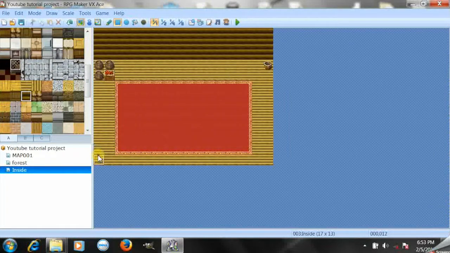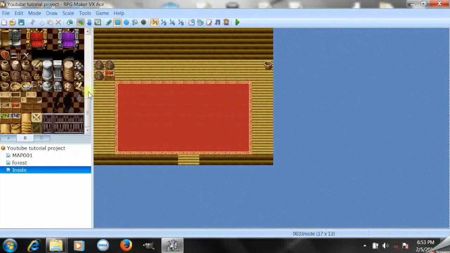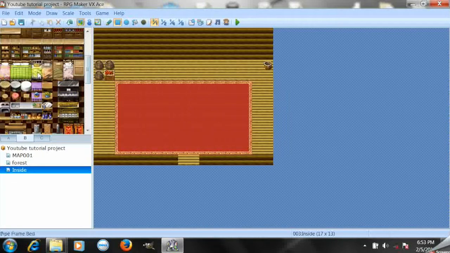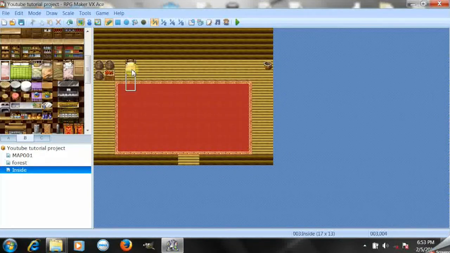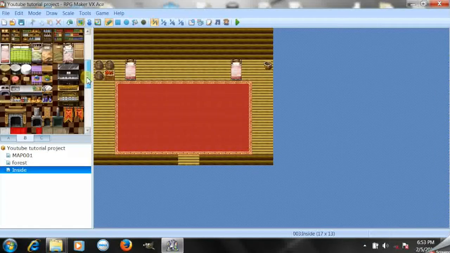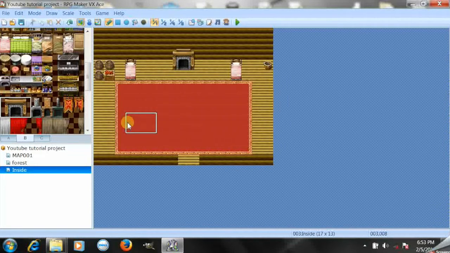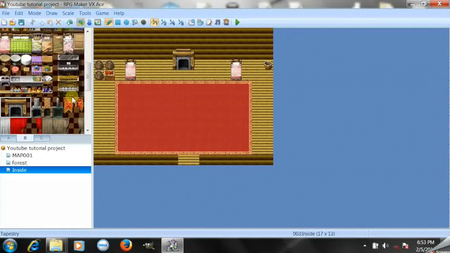You can make this any way you prefer. I'm just doing it so it looks decent. Let's make it like this. That's fine. Well, it kind of looks fancy for a cabin, but if it's a cabin, let's give it some beds. Maybe a bed or two. I'll probably fix this after this video. I'll probably make it more decent. I don't know, add a fireplace, but you get the idea.